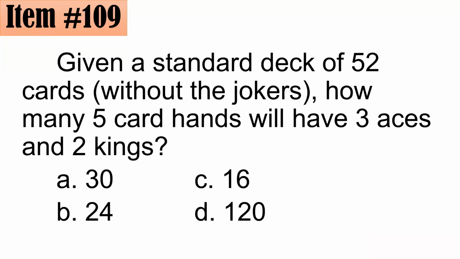109. Given a standard deck of 52 cards without the jokers, how many 5-card hands will have 3 aces and 2 kings? Tatlong alas at saka 2 king. Ito ay example ng tinatawag nating full house, di po ba? I hope na familiar po kayo sa term na full house. I'm not encouraging gambling, but when we say full house, it's a hand of 5 cards, 3 of a kind and 2 of a kind.